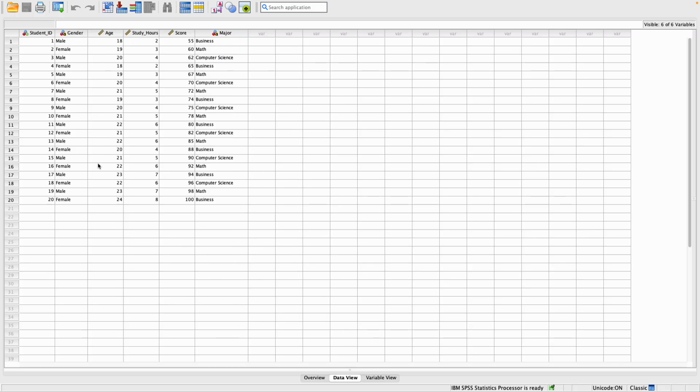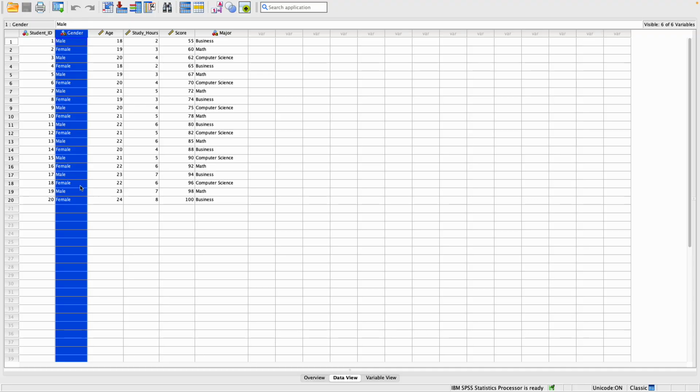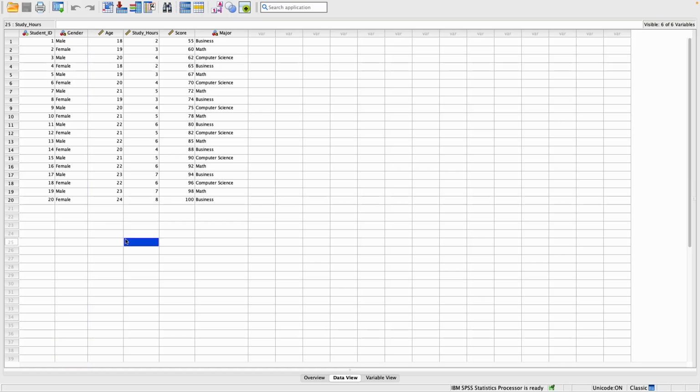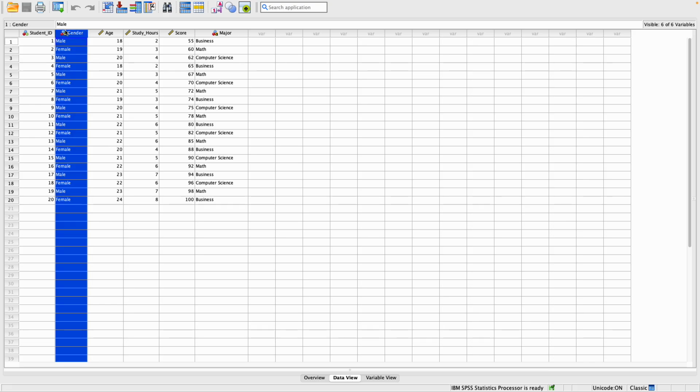Now we have some idea about this data set. So here we have the gender. Gender is a categorical feature, right? Gender is a categorical variable. So for the gender, what we can do, we can calculate the frequency. We can also draw the bar diagram, right? For the categorical features, we draw the bar diagram, and we can also calculate the frequency. So now let's see how we can do that.